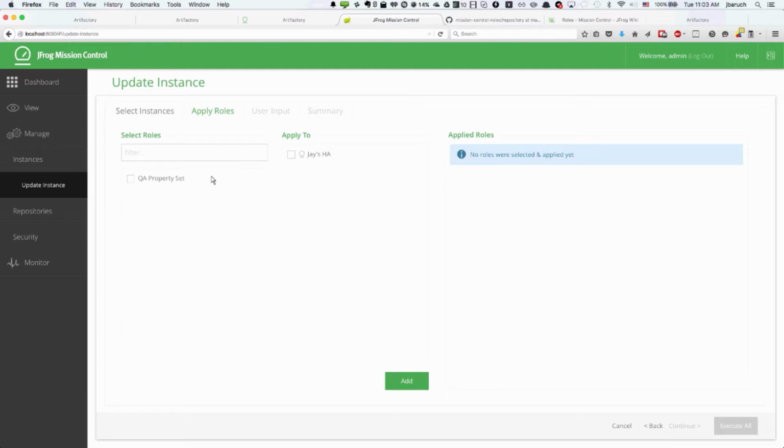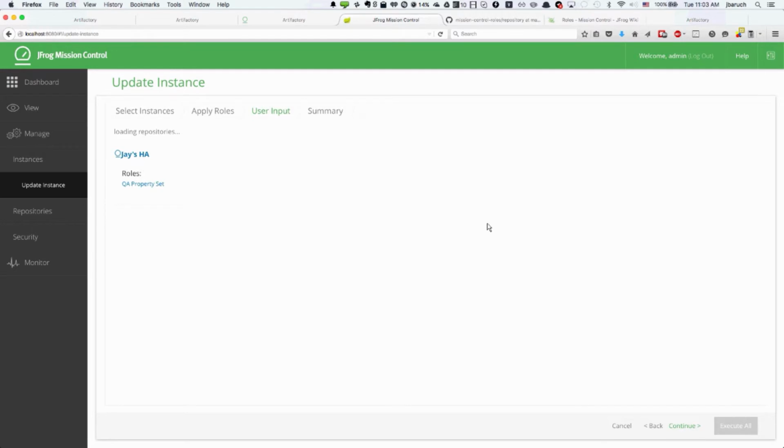Here we need to select which roles I want to apply, and whichever roles for instance updating I have here, I can select them to be applied on this instance. Let's add that, and now that's the screen where, if I have some kind of user input, I will use it, and we will see it of course in other examples.